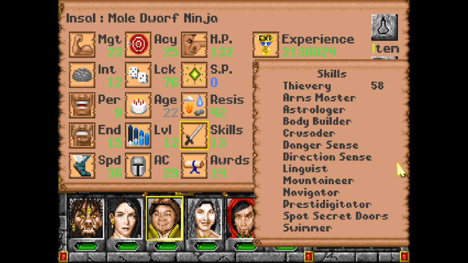Arms Master increases chance to hit during combat, very good. Astrologer increases druids and rangers' capacity to use spell points per level, so that's useless to us. Body Builder, 1 hit point per level. Crusader. Oh, I do have. Cartographer, one party member must possess this skill to enable the auto mapping feature. I think Wahooka has it. Crusader allows entrance to King Burlock's castle. Everyone needs to have it.